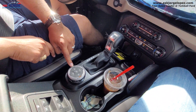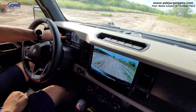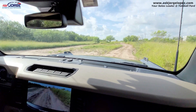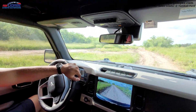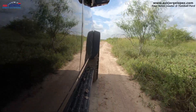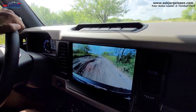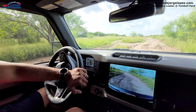In your GOAT mode selectors, you've got your four-wheel drive high, as you can see right there. Remember, this is off-road use only. We're having some fun — look at that trail! It doesn't allow me to go that fast, but I like the front view camera because I'm able to see everything in front. One of the features I like about the camera is that we've got some really deep holes right there. They look a lot more menacing in person than what the camera shows, but this Bronco is definitely taking it.